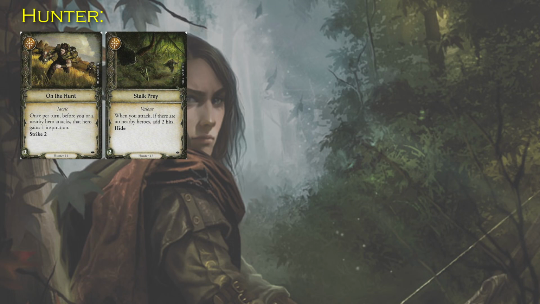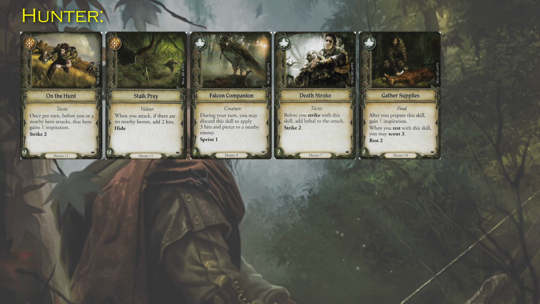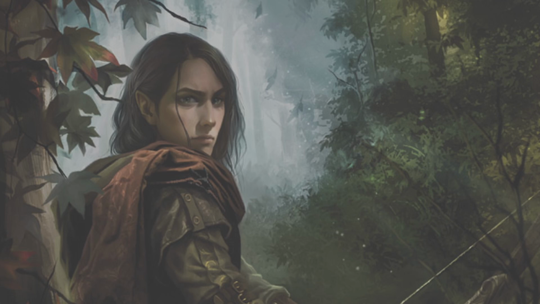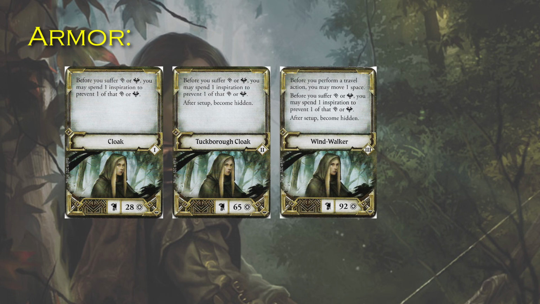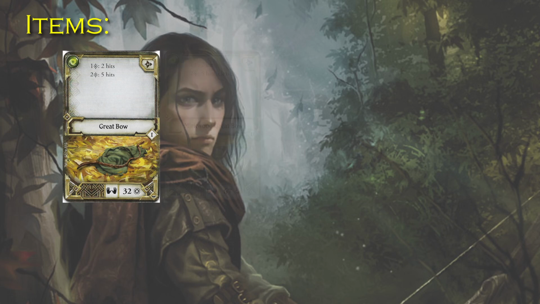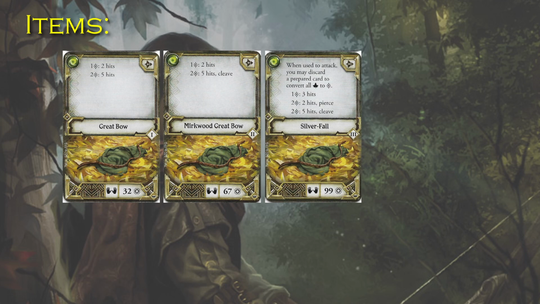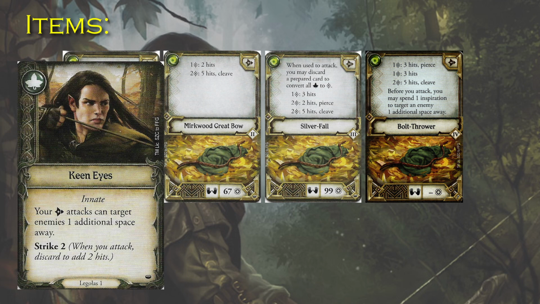Your skill deck priority should be On the Hunt, Stalk Prey, Falcon Companion, Deathstroke, Gather Supplies, and Coordinated Strike. For your armor, upgrade the Cloak to Tuckborough Cloak, and then to Windwalker. Windwalker on Legolas is real good, as it makes an already mobile hero even more mobile. For the weapon, upgrade the Great Bow to the Mirkwood Great Bow, then Silverfall, and finally, Bolt Thrower. If you get Keen Eyes prepared, Legolas will have no problem bringing down groups of armored enemies at range.